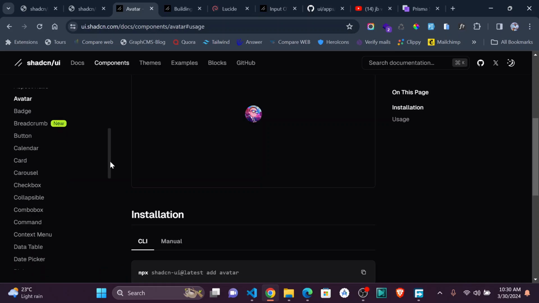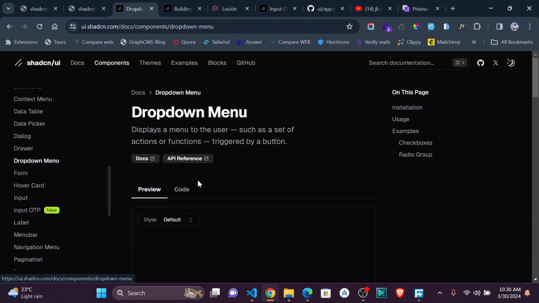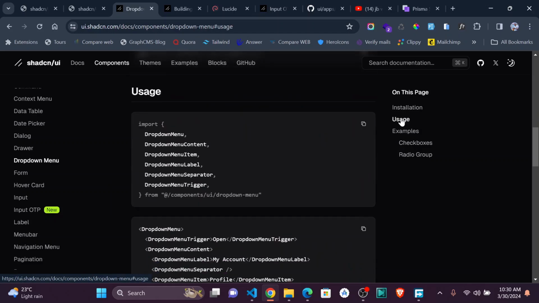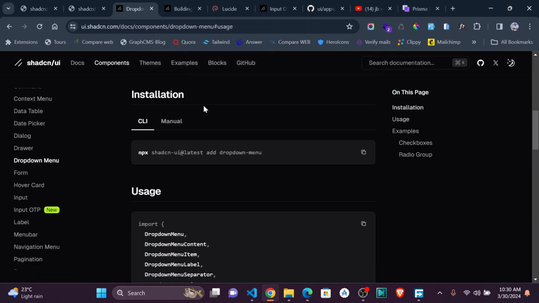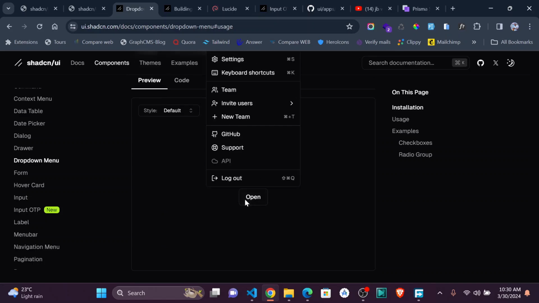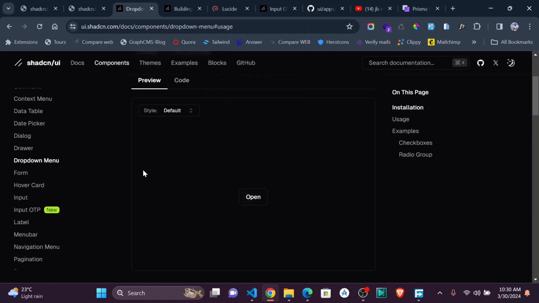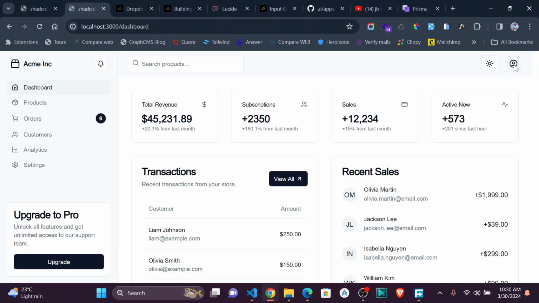I don't know if we just have a drop down in this. You're just going to see the usage here. Okay. Let's see how to modify this to look great here.